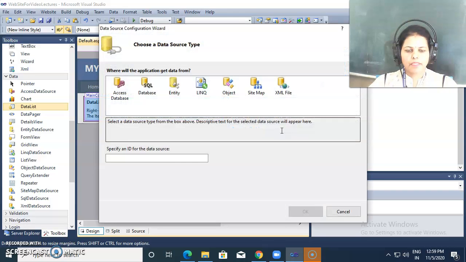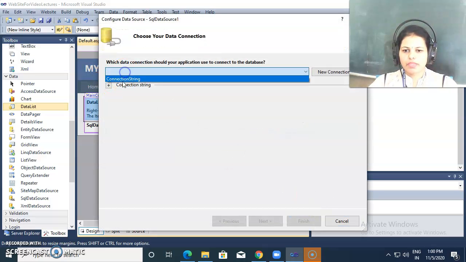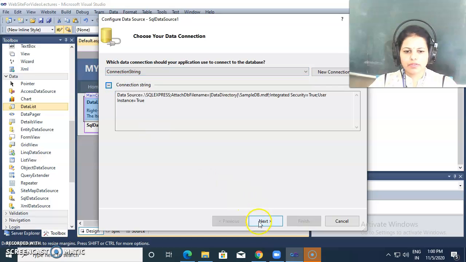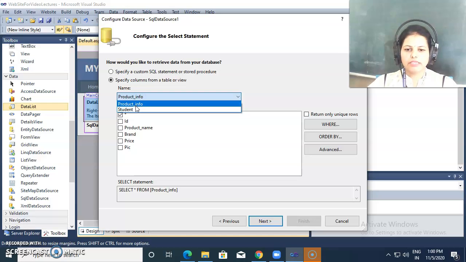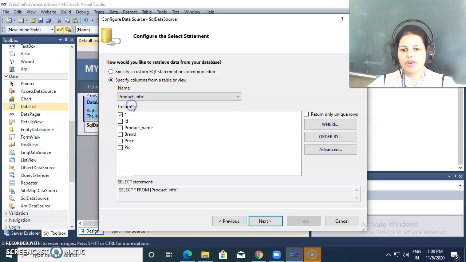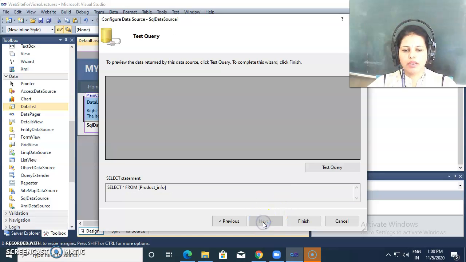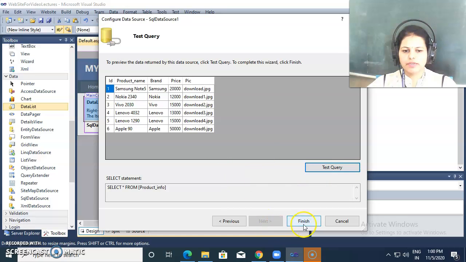Then go to SQL database, then click on OK, then connection string, then next. Then I'm selecting, now there are 2 tables, and in this example I'm selecting product info. I'm selecting all rows and all columns and click on next. Then click on test query. It gives me the result, then click on finish.